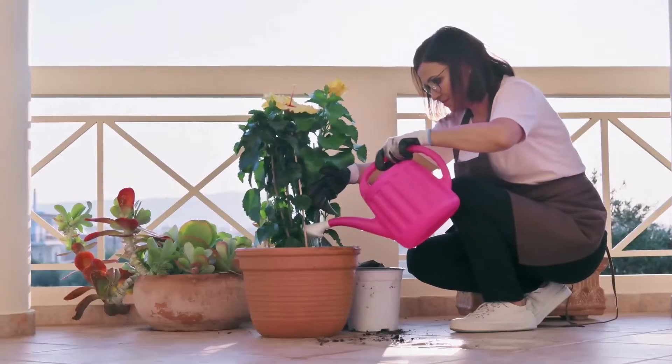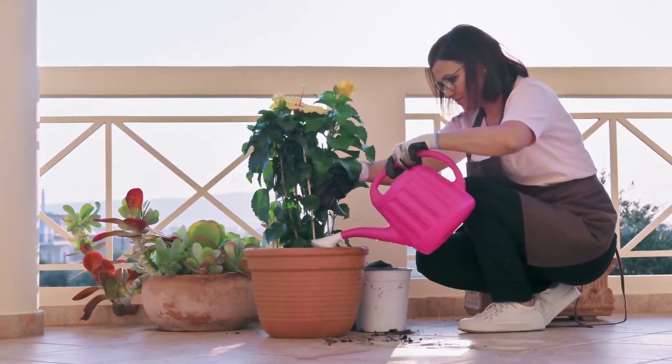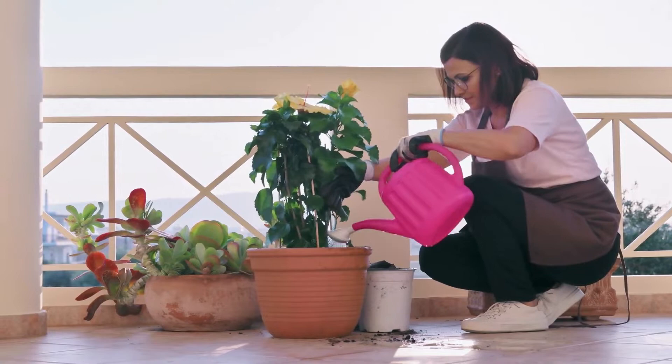Hibiscus, being a native plant, is very easy to take care of in the garden. You need to water it on a regular basis — once every day in summer, and during the colder months or the rainy season you would have to reduce watering. Maybe once in three days or so is more than enough.